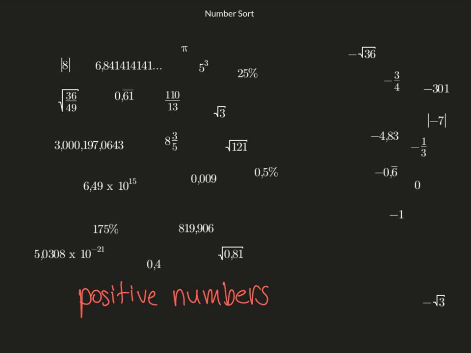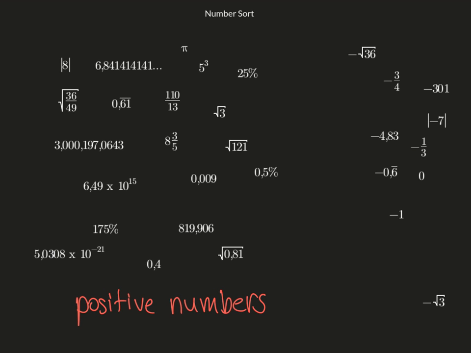Zero is not a positive number. Do you remember that 0 is not positive or negative? And there is one number that I left over in this group that is a positive number. Can you find that one? The absolute value of -7 equals 7, because absolute value is the distance from 0. So that actually is a positive value. So that one should have been included with the rest of the positive numbers if I'm going to include all the positive numbers. Let's try another one.